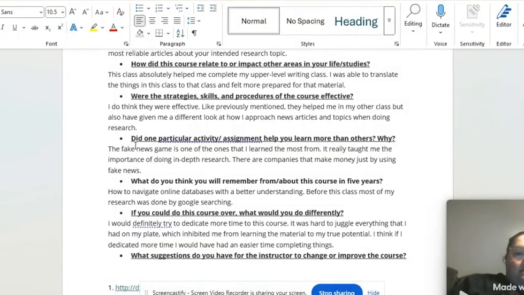Were the strategies, skills, and procedures of the course effective? I do think they were effective, like previously mentioned. They helped me in my other class, but they also have given me a different look on how I approach news articles and topics when doing research.